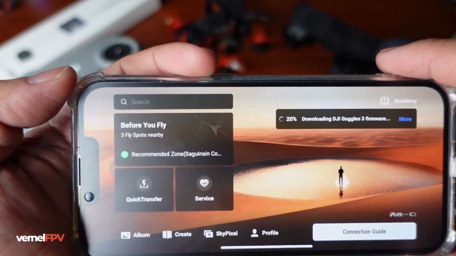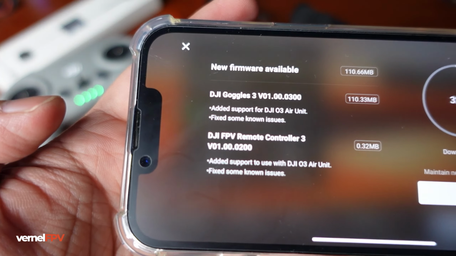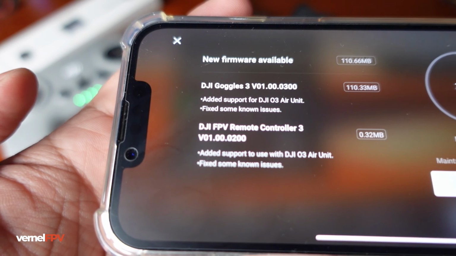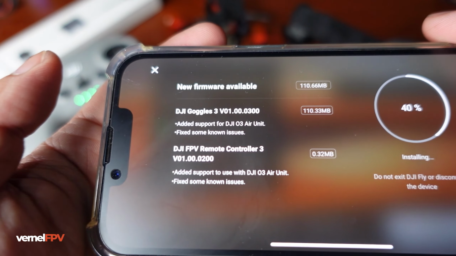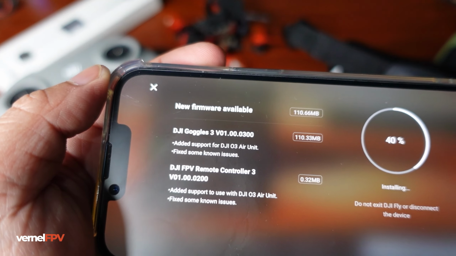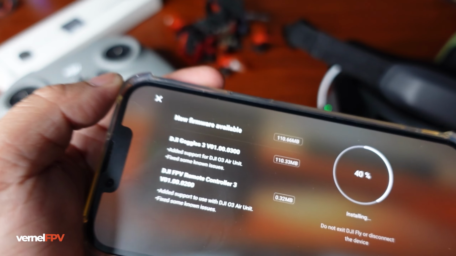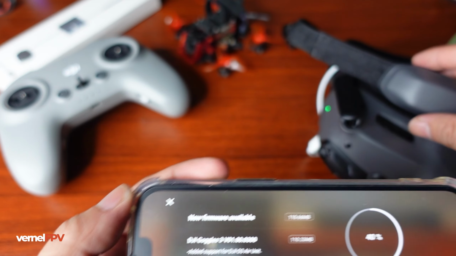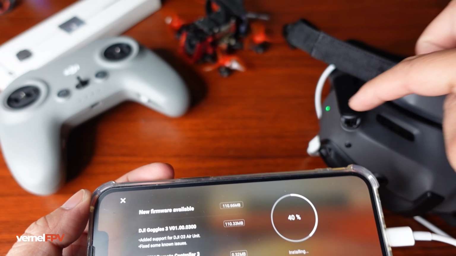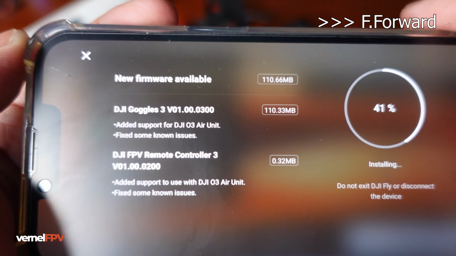The firmware for the Controller 3 and for the Goggles 3. So it's a very small update, just 110 megabytes. So hopefully it will finish before we run out of battery for our Goggles 3 because it only has one bar left.